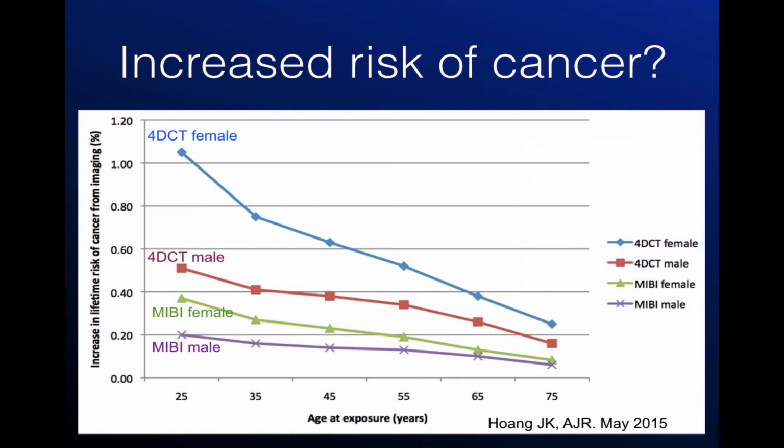And that's shown here on this table, which looks at the increase in lifetime risk of cancer from imaging on the y-axis and the age of the patient on the x-axis. So although 4D-CT may not be the best option for the 25-year-old female patient, when the patient is 60 years of age, 4D-CT does have higher risk of stochastic effects than scintigraphy, but the risk is less than 0.5%. So from this study, we concluded that in the typical patient, we really shouldn't let the risk of radiation be a concern because the risks are really negligible for both imaging studies.